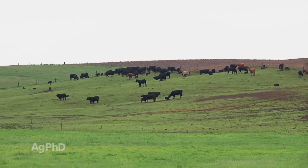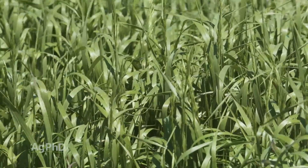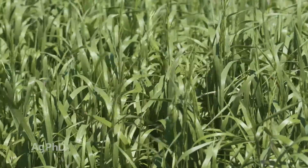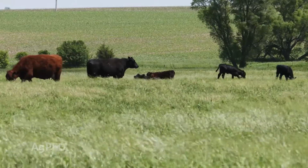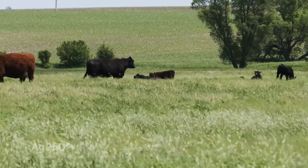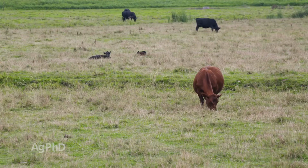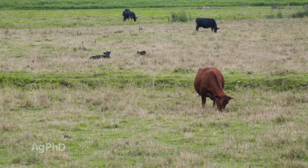I'm going to talk about that one because getting more grass to grow in the same size pasture, so we're talking about the same piece of ground here, just getting more grass production, it could be as simple as giving that grass more time to recover after it's been fed on. So think about it this way. If you've got a big pasture and you let the cattle just graze wherever they want to, well, they might have some areas that they hit pretty hard. Well, how hard is it for that grass to recover? It's pretty tough, especially when you've got cattle walking on top of you all the time.